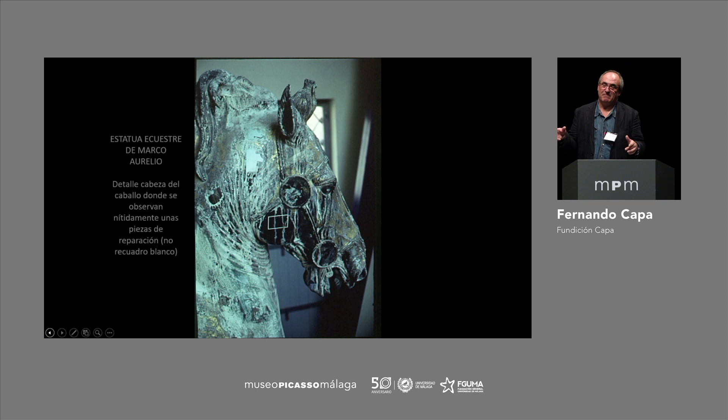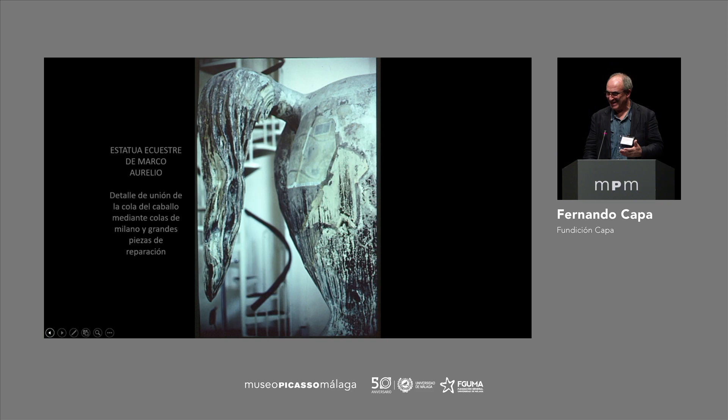We have used the image of the Campidoglio's Marcus Aurelius sculpture. They say this is the universal piece — 2,000 years old and it solves many things. Most of the solutions we apply today were solved 2,000 years ago. This is the equestrian statue of Marcus Aurelius. You can see how the holes are repaired and we have pieces of different colors. They didn't have welding, so they used other techniques to solve it. The horse is cast in one piece. Today it would be very difficult to do it in one piece. There were more defects and since they didn't have control on the alloy, they are oxidized in different colors because of the way the metal suffers.